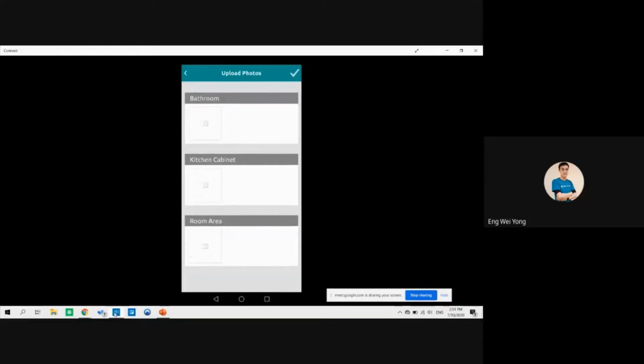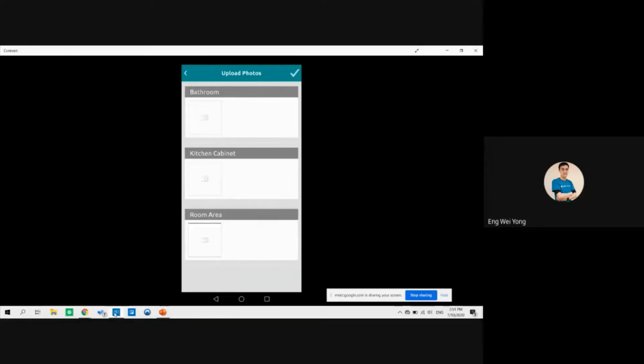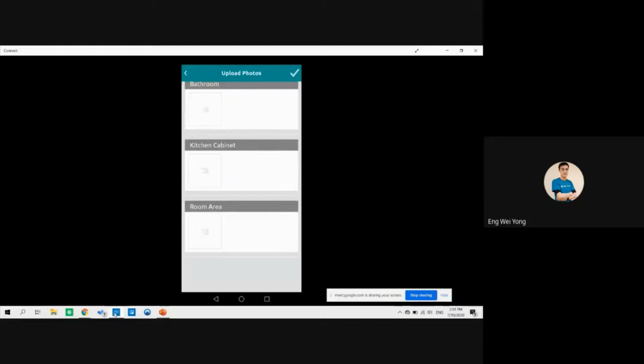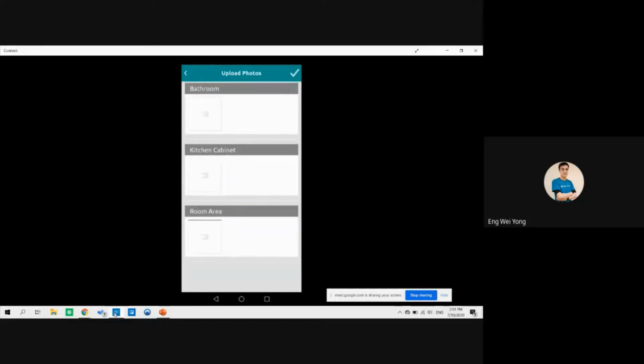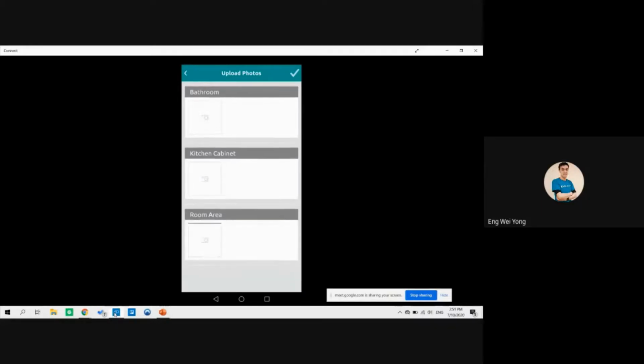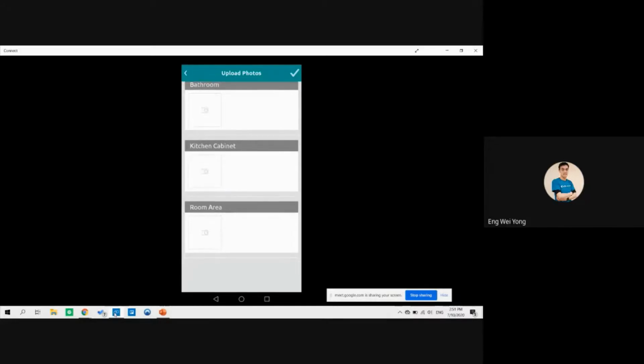Okay, and what is very important about this is, because when we are talking about property inspection, we want to make sure that the tenant is actually snapping the photo of the property there and then. They are not uploading a photo that they took 6 months ago. Because if we don't control it that way, what happens if the tenant moves in today, the property is still very new, so the tenant starts snapping all the photos of the property and keeps them for the next round?